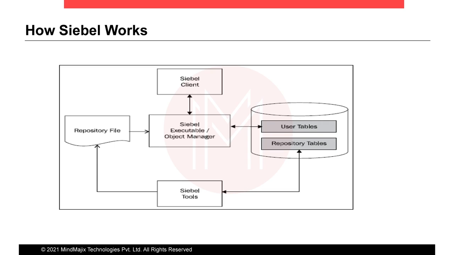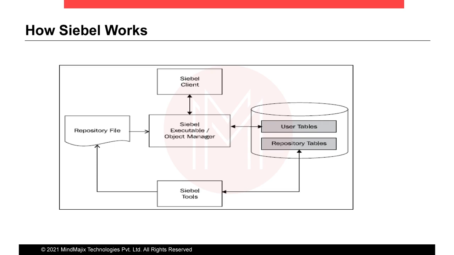Now, how do we open the Siebel application? We have a browser, we enter the username and password and click the login button. Then only Siebel will open. Now let's consider this particular scenario. Once I click the login button, it is sending a request. This browser, or we call it a client, is sending a request to the Siebel server.